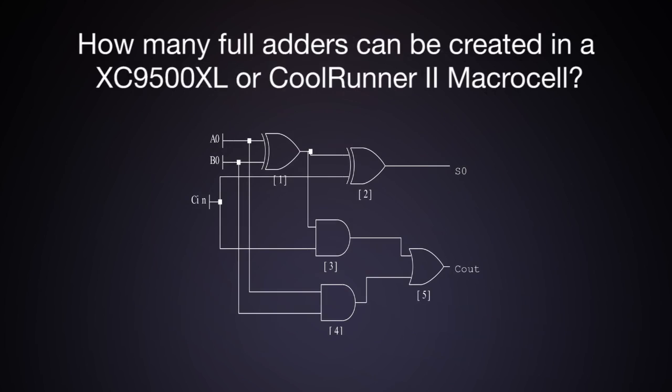If the XOR output is used for the sum out, then the carry out can be routed to the next macrocell just as the carry in comes from the previous one. However, this only uses about 9 gates in one macrocell, which isn't very efficient. Likewise, when implementing a shift register, only the register in each macrocell is used, so the big PLA structures are superfluous.